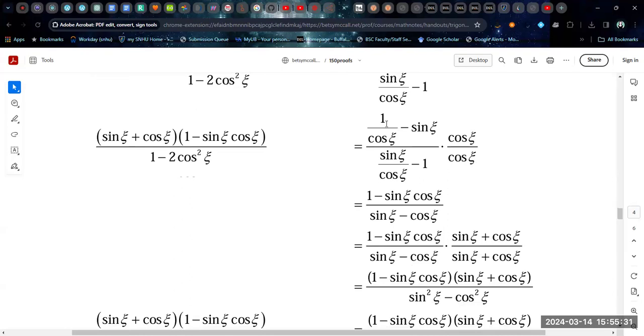So when I distribute here on the right, cosine times 1 over cosine is going to give me a 1, but cosine times sine is going to give me sine times cosine. And then reverse on the bottom, cosine times sine over cosine is going to give me just the sine. The cosines will cancel, but then cosine times 1 is going to give me cosine.